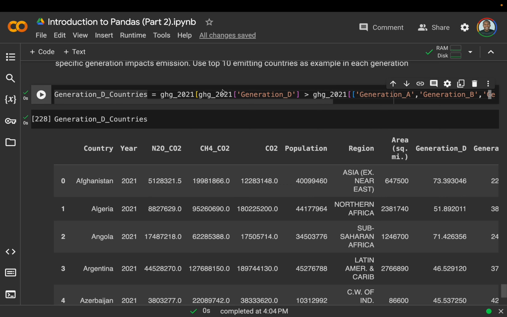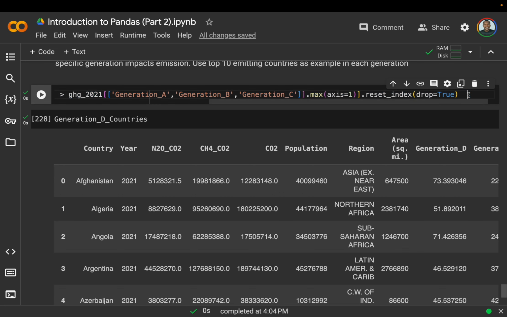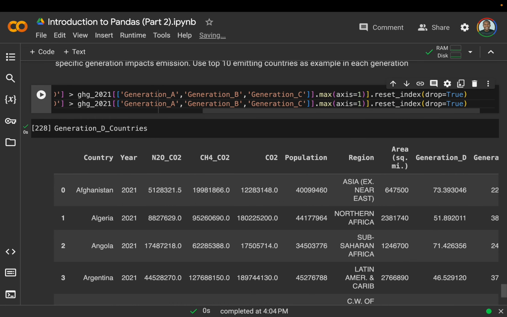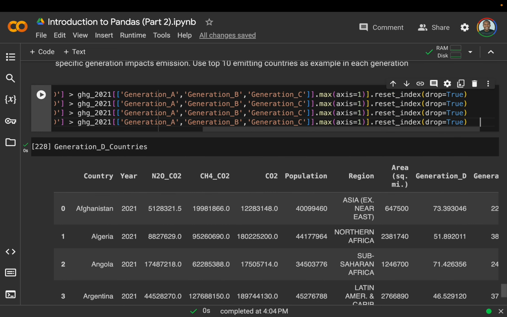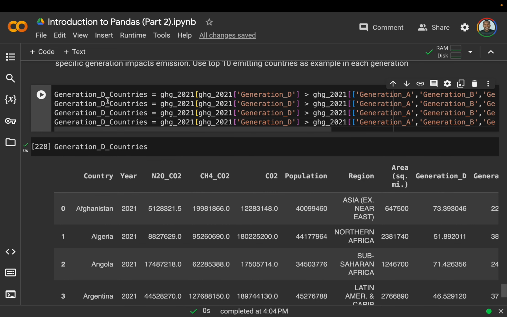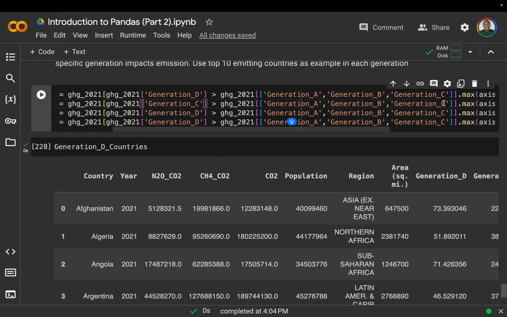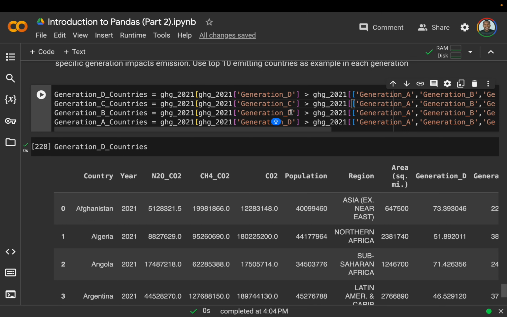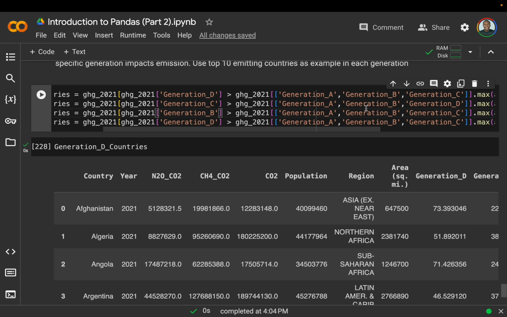So to do this for the other generations, let's not reinvent the wheel. We can just easily adjust the code. For generation C, here we say generation C, generation B, generation A, and all we need to do is where we have C here, we change it to D. Same here, where we have generation B, change this to B. That's why it is good to use a very good naming convention, so that you can easily edit things and move faster.